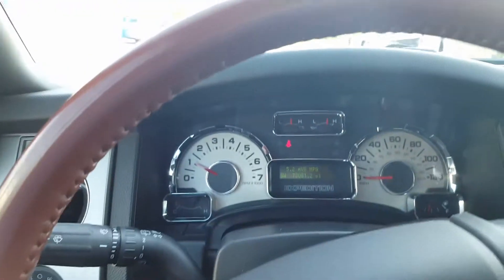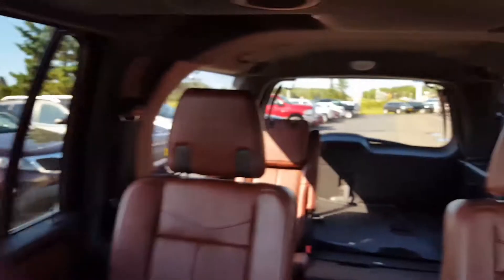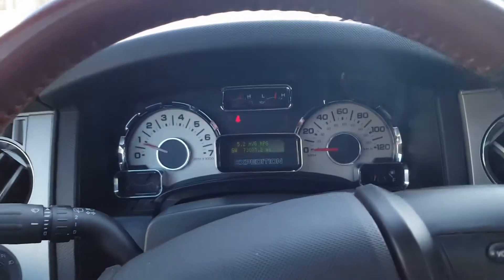And there was remote entertainment in back. 73,081 miles is the accurate reading. Of course you got your sunroof. And there we are, Brian — I appreciate your time. When you have a chance, please get back to us and we'll go from there. Oh yeah, I forgot to mention the nav. Thanks Brian, have a great day.